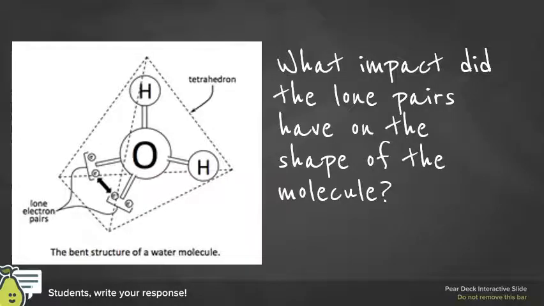So we've looked at a lot of different molecular shapes now. The question that I had for students at this point was, what impact did the lone pairs have on the shape of the molecule? And we kind of noticed in a lot of these that those lone pairs really push those bonded pairs away even further than those bonded pairs would push themselves away. We could see that they really were acting very strongly on them, and that follows what we learned about the repulsion levels of those various electron groups.